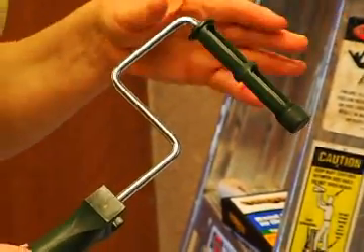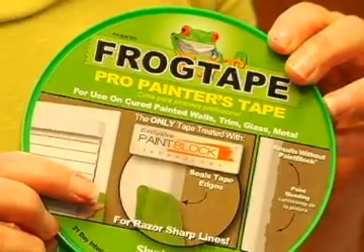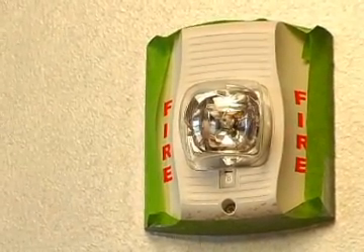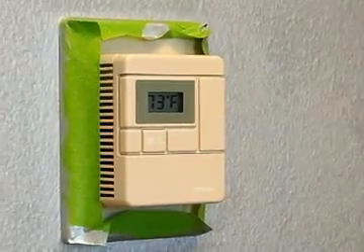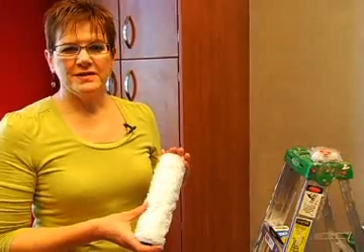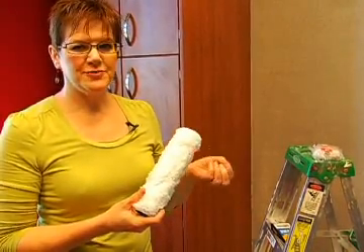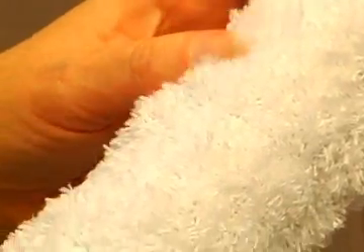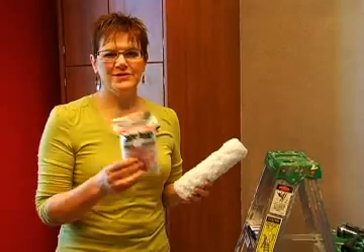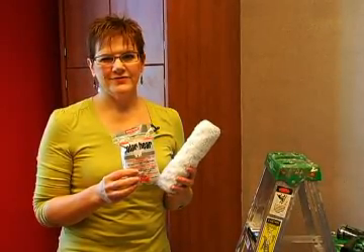I'll be using the 9 inch roller and also the 4 inch roller handle. I've also used a product called Frog Tape. This tape has a polymer in it that, when the moisture from the paint hits it, expands to give you a tight fit, avoiding seepage of paint underneath the tape line. I'll also be using the Polar Bear Roller Cover, which is the recommended cover for this project as it allows the paint to be lifted, giving you that metallic shimmer. It's got little string fibers that interact with the paint giving it a nice smooth look. I'll be using both the 4 inch and 9 inch covers.